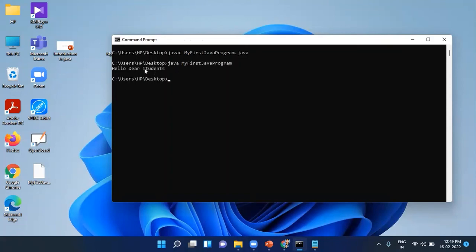So you can see the output here. Hello, dear students. Likewise, you can compile and run a Java program using the command prompt, using the command javac for compiling, and for running, for executing the file, use java as the command.